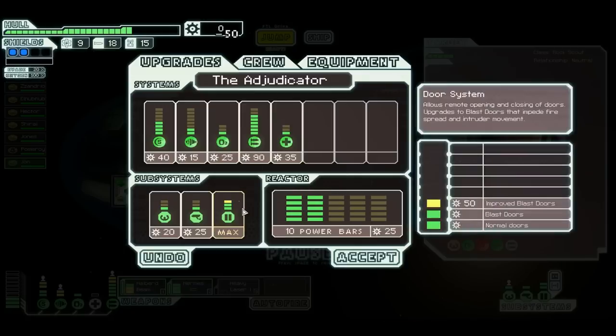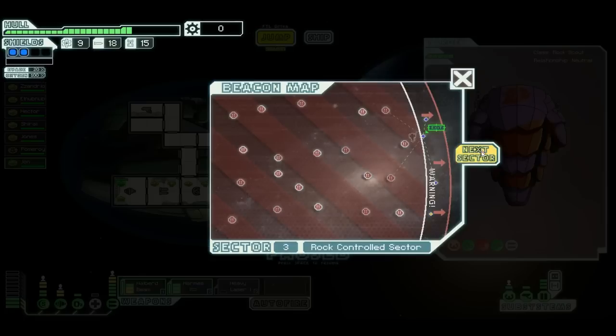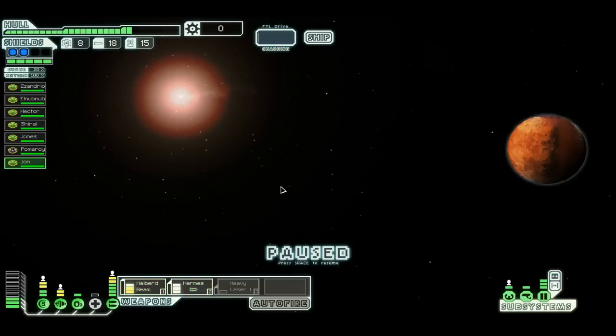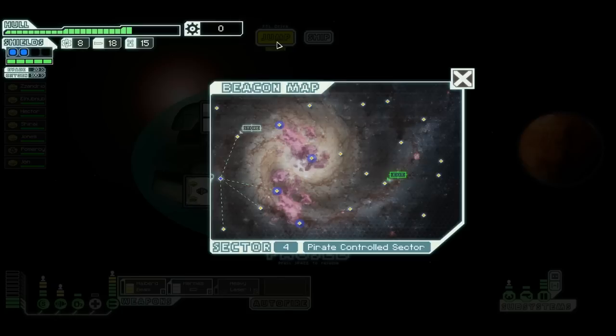Okay. I need to upgrade my doors. I've got so many Zoltans, I've got to upgrade the doors, since that's all I have is Zoltans almost. Well, there's a store, but I don't have any money.